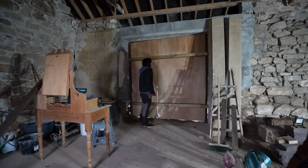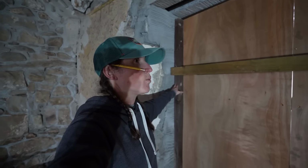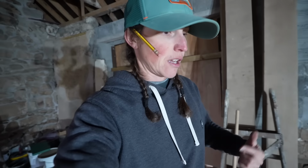Save yourself £2,000. Okay, so we've counterbattened it on the inside as well, and then these are bolted to the block wall, so it should be pretty good. It's pretty solid. I could close in the gaps at some point, I'm sure I probably will. But yeah, it'll last us, hopefully get us through the winter.